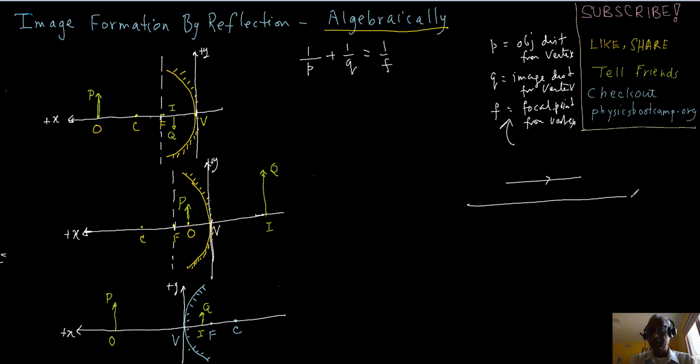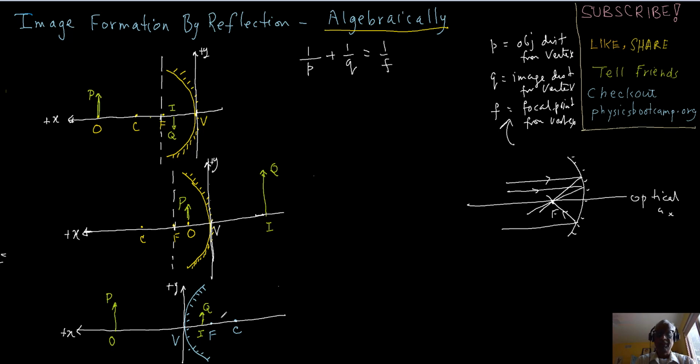The focal point, the way it's defined, is the same for any lens or mirror. If this is the optical axis, and you have a ray parallel to it, wherever it crosses, say this is a mirror, say a concave mirror, then this will be the focal point. That's the definition. If you have another ray parallel to the first one, it also crosses the same point. If you have another one parallel to that, it also crosses. So all parallel rays will cross. That will be our definition of what we mean by focal point.